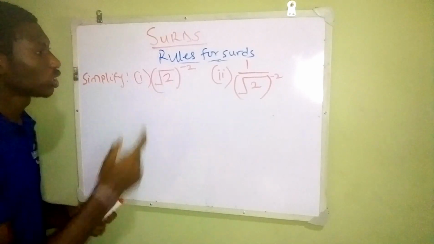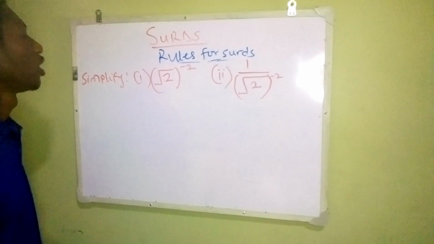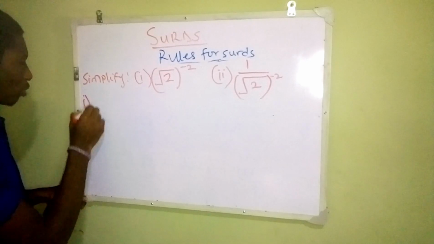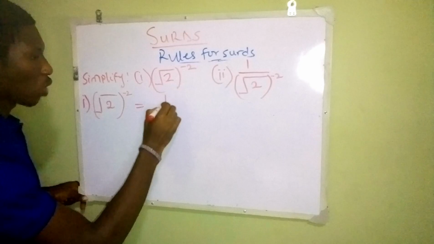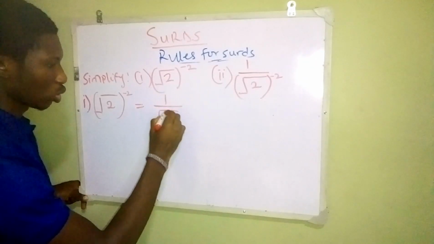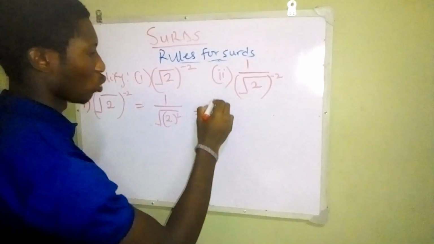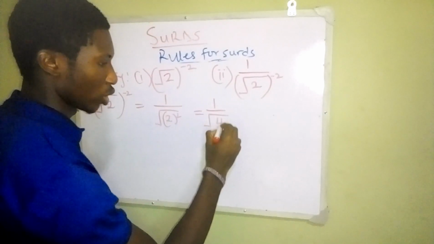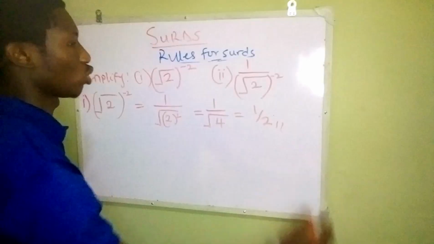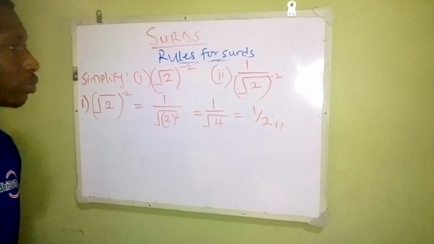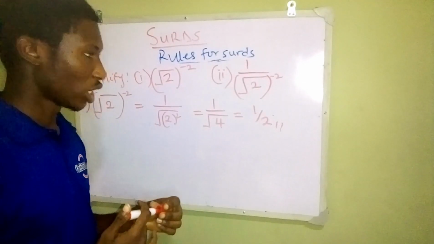Okay, so for this, which I'll be solving, and I'll be leaving the other for you guys because you understand this now. If I have this, based on the rule we just learned, it is equal to 1 all over square root of 2 raised to the power of 2. And 2 squared is 4. 1 all over square root of 4. Square root of 4 is 2. So my final answer will be 1 all over 2. And this will be my final answer. So I'll be waiting for you guys. Solve this and drop the answer for me in the comment section.